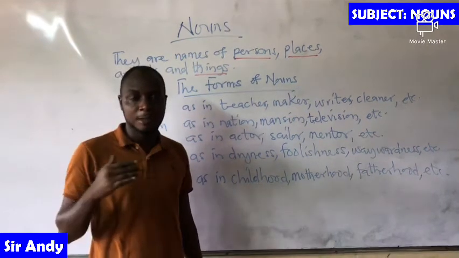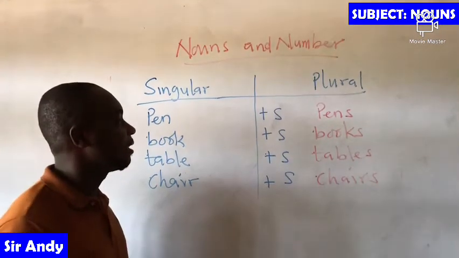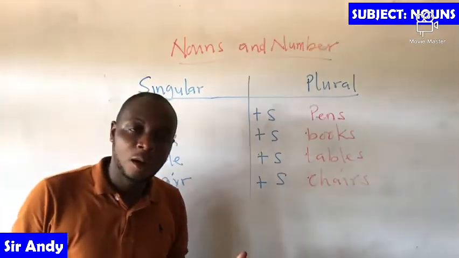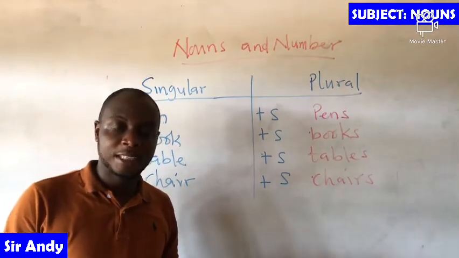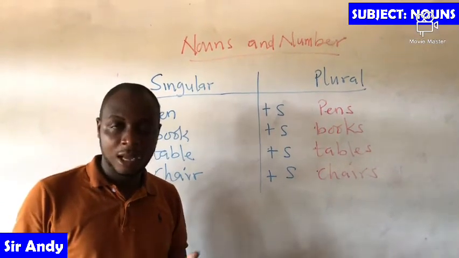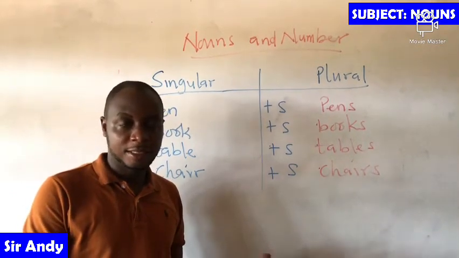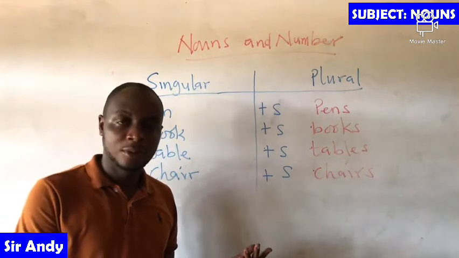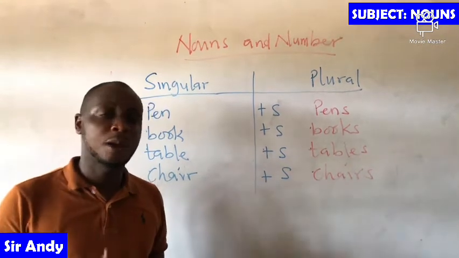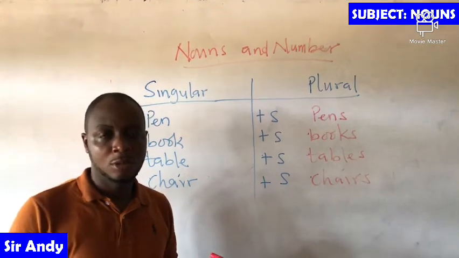That is singular and the plural forms of nouns. So we are now on nouns and then number. Under nouns and number, when we talk about number, we are talking about how nouns could be expressed in terms of countable items, or countable entities. How nouns could be counted. And that is how number could be referred to. And under nouns too, we have various forms by which nouns could take their plural forms.